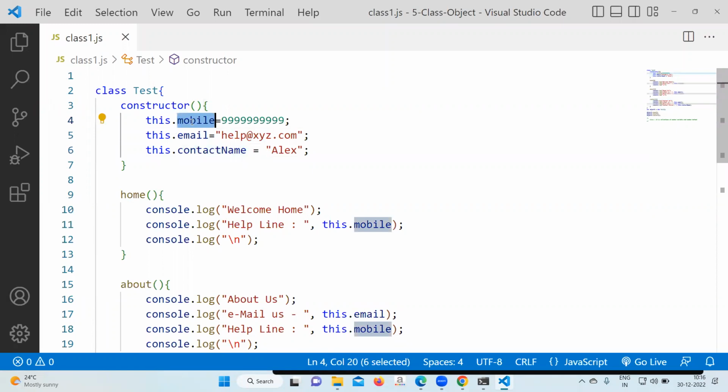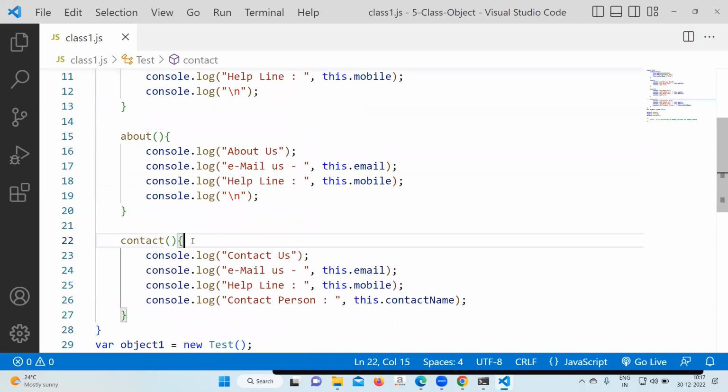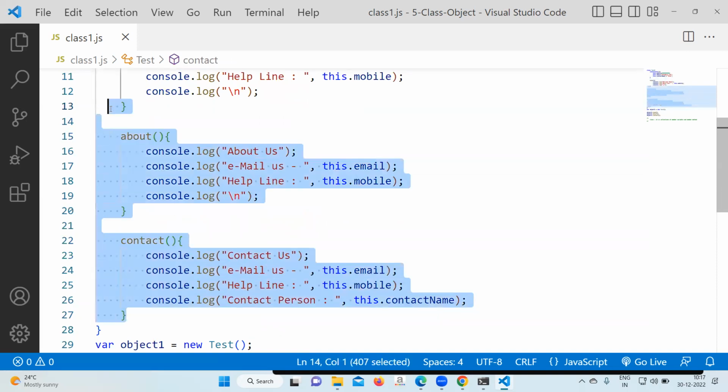So mobile number becomes a member variable. Email becomes a member variable. Contact name becomes a member variable. After that, member method. What is the member method? Whichever functions we have created, like home, about, contact, all of these become member methods.